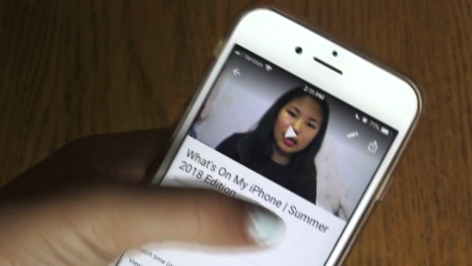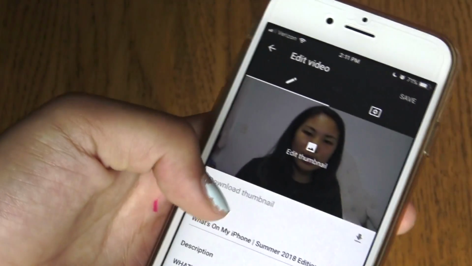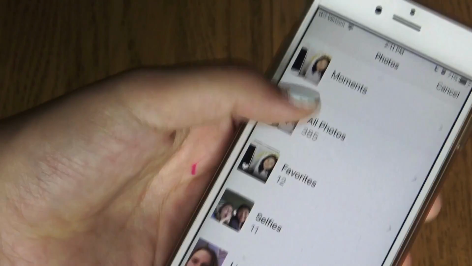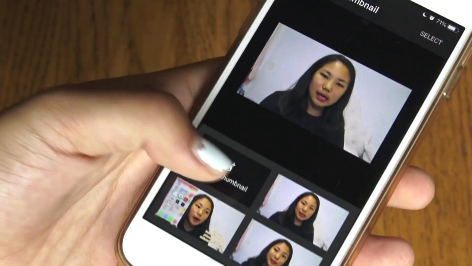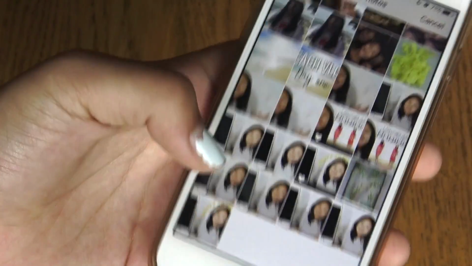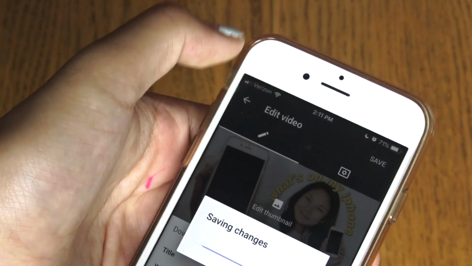It is scheduled for June 30th, so look out for that. I'm just going to go to this editing bar, and this is on the app Creator Studio. If you're a YouTuber, go download it right now. And I'm just going to go to custom thumbnail, and I can just insert a picture. So I'm just going to insert the one we just made, and I'm going to press select, and as you can see, it fits perfectly, and I'm really happy with my thumbnail.